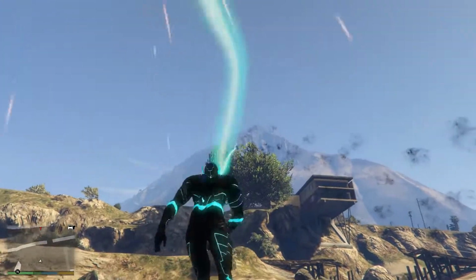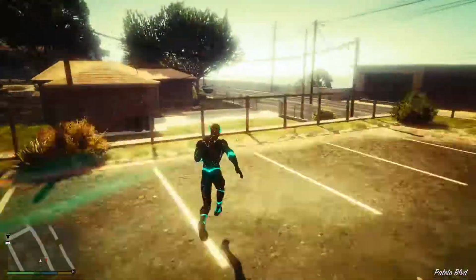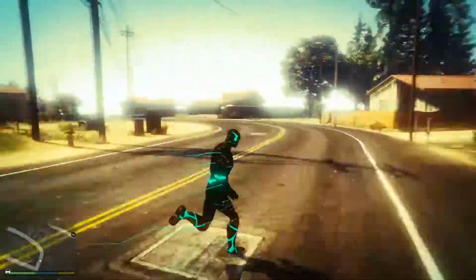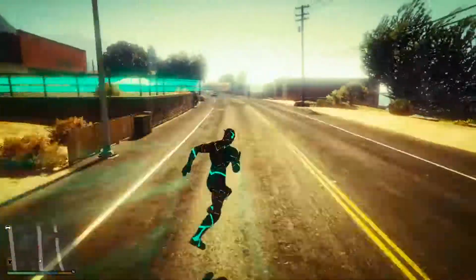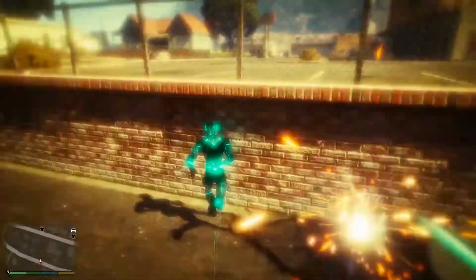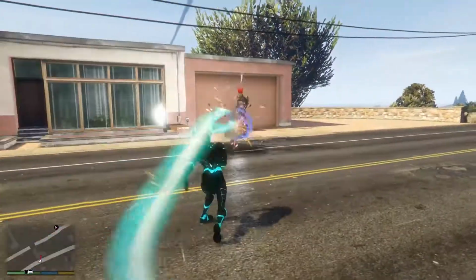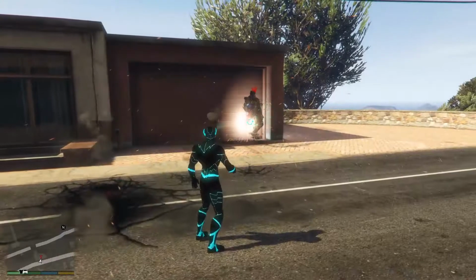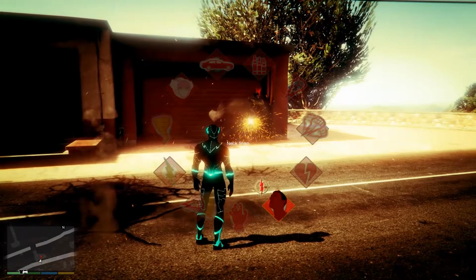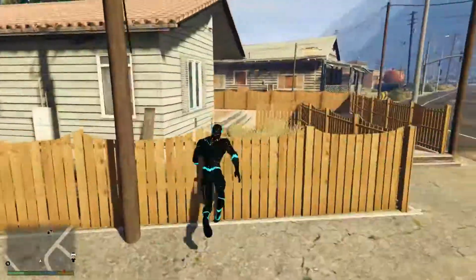Stop. Okay, meteors again. Even in slow motion, what the hell. Whoa, it was just crazy. Is it him? No, it wasn't him. Okay, now I just disarm him, if I can say so, with my lightning. And now I think I can do some neck snaps, just like that, and then run away.